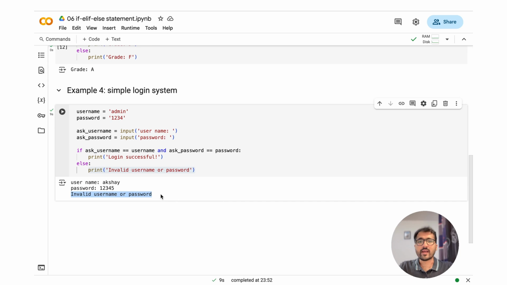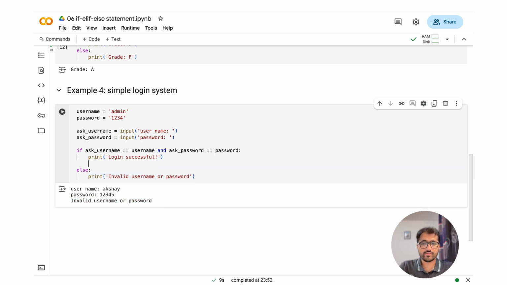When you are building actual software, instead of these simple print statements, you may have login attempts with your database and so on. So here these statements are just placeholders. In actual projects, there will be some advanced code block here.